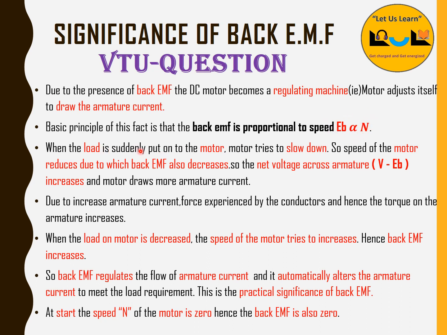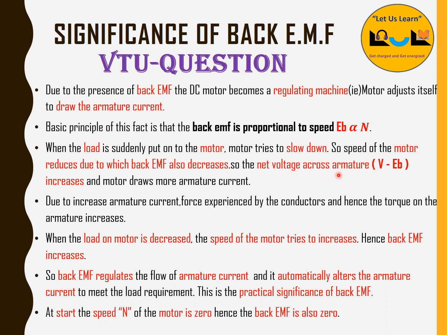When a load is suddenly put onto the motor, meaning when we apply some electrical load or mechanical load, like a brake drum, the motor tries to slow down. The speed of the motor is reduced, due to which the back EMF is also decreased. Whenever the speed of the motor is reduced, the back EMF is also reduced. Back EMF is directly proportional to the speed, so whenever the speed is reduced, the back EMF also decreases.